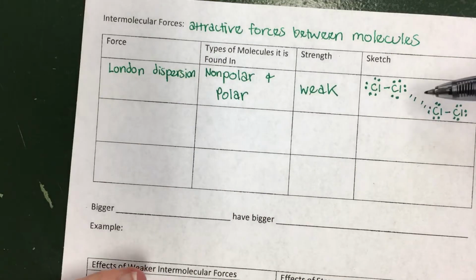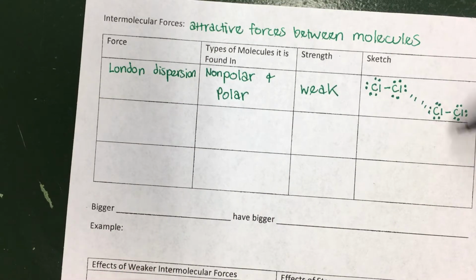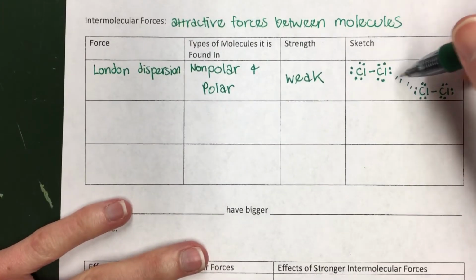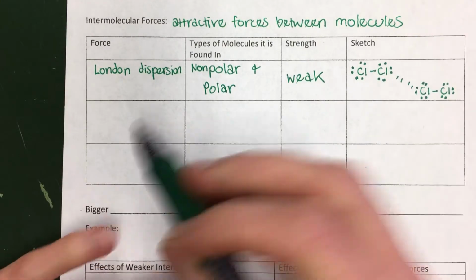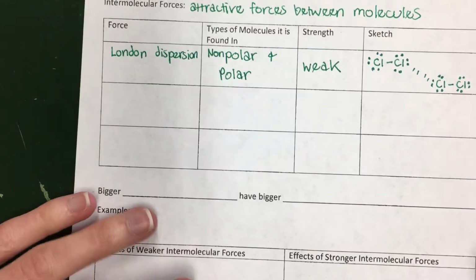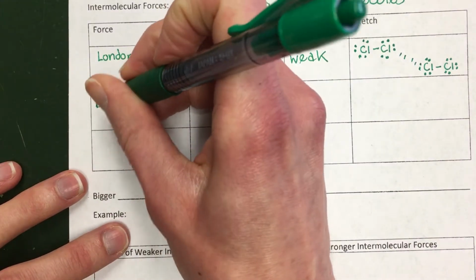Think of it as a really, really short-lived crush. Like, it lasts a day. I mean, for these molecules, it lasts mere seconds, but a short-lived crush might last for a couple days. So, London dispersion forces are very, very weak. The next type of force is called dipole-dipole.